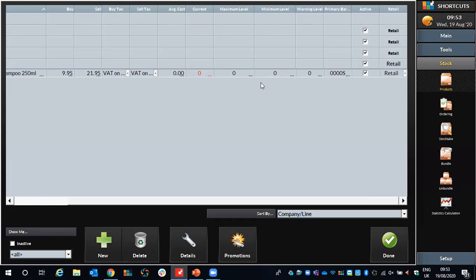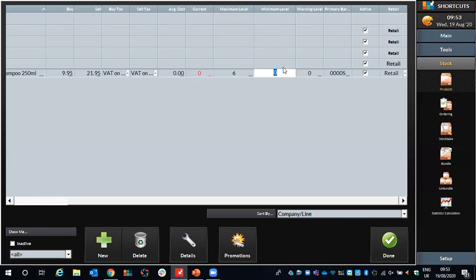So what do these mean? Our maximum level is the number of products we aim to have on the shelf after we've received an order, okay? Or essentially it's just the maximum amount of products we wish to keep. We don't want any more than that. Now, typically we keep it around 6 because you may be familiar with a lot of our products coming in packs of 6. And then we have our minimum level. Our minimum level is what the current stock level will fall below so that an automated order can be created in the background to bring it back up to your maximum. So these 3 columns work in unison with each other.